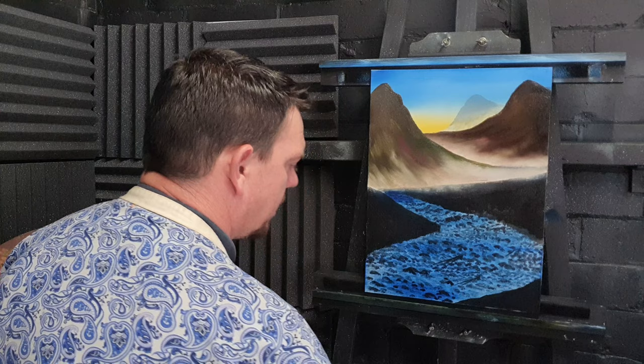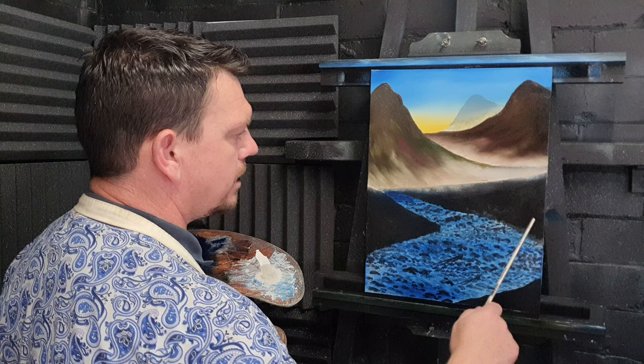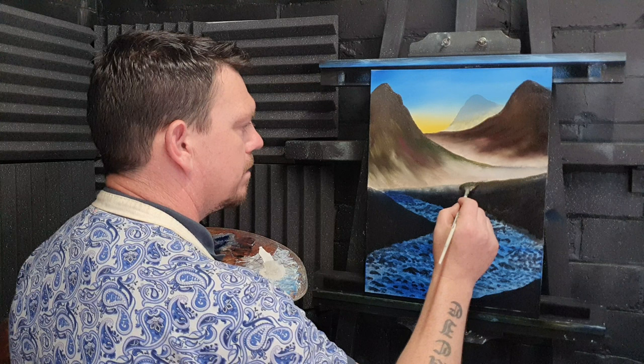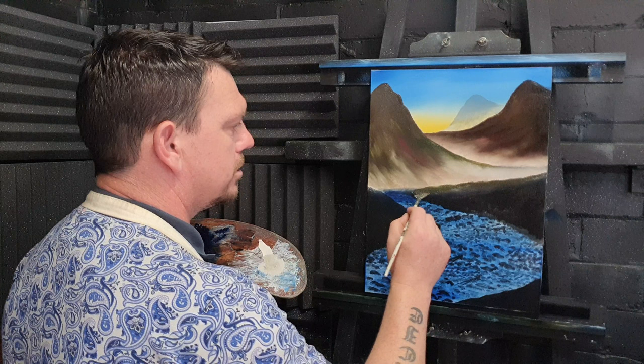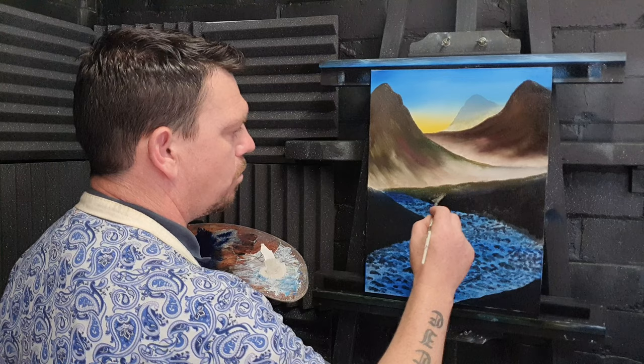Okay, right, let's get to this brush, which we painted the mountains with. Let's pick up some sap green. Okay, that's what predominantly we'll use on here. And we'll put the grass in just there like that. So just tap, tap, tap, and it'll push that big hill way back. And I've got all the different colours in the brush, the browns, the magentas, the purples, the greens, and they'll start to come out. So we're not going to get one massive block of colour.